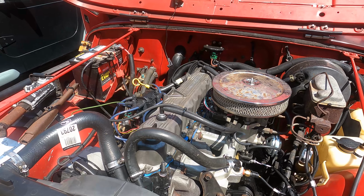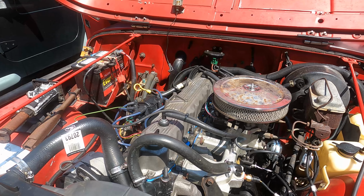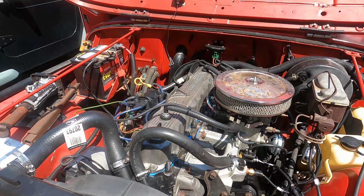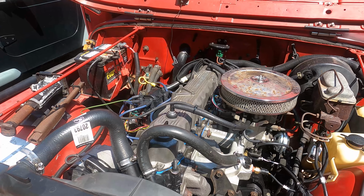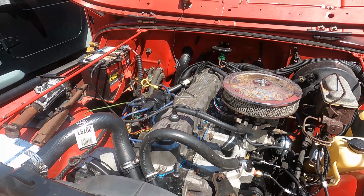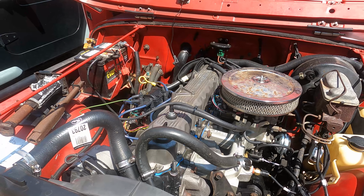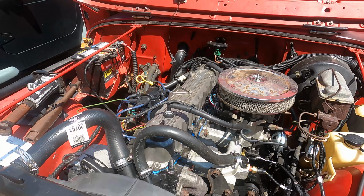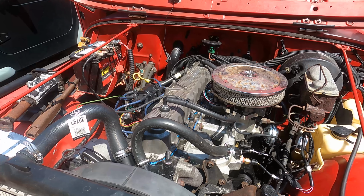It drives fine, it runs fine, idles fine, no longer fouling any of the plugs. It's just got a small oil leak into the combustion chamber when it's warm and after it's been like sitting at a light or idling for a period of time. I don't know if it's actually doing it as the engine's running. It very well could be, but I don't really have a way to see that.